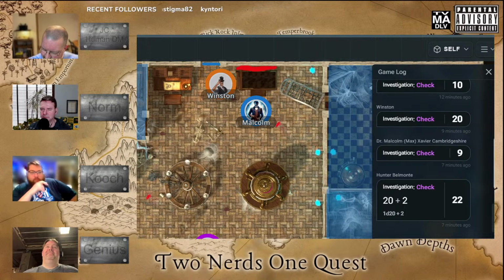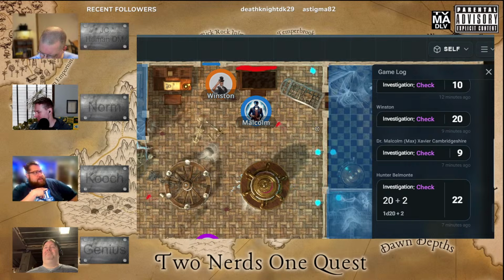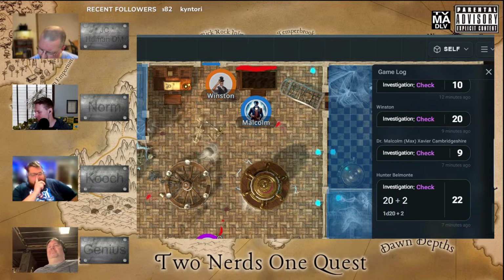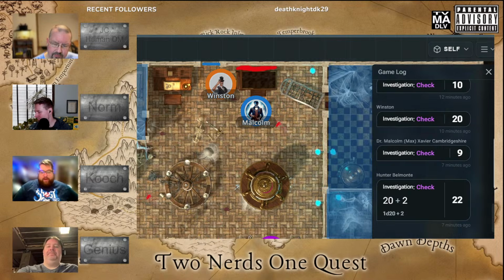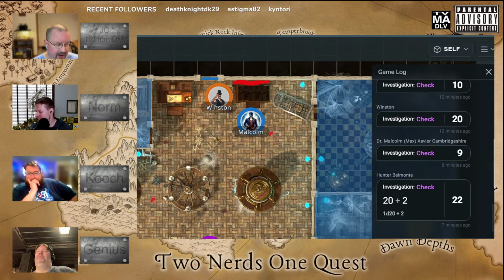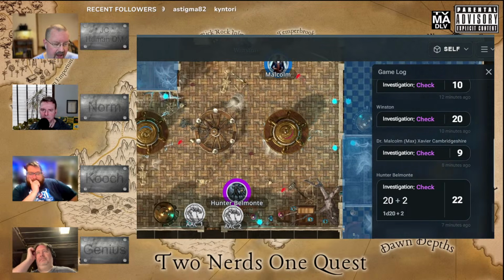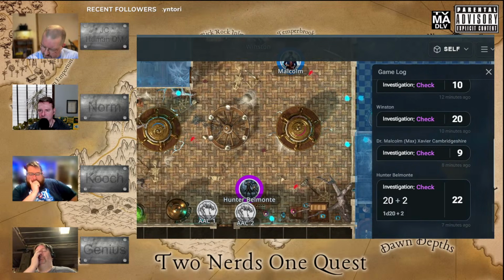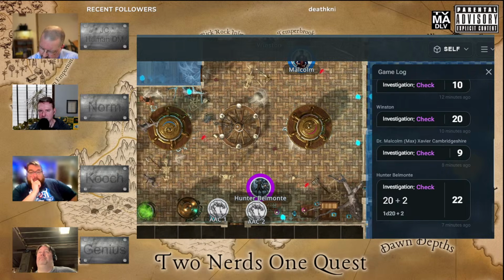While they're looking at this, Hunter, what are you doing? Yeah, I'm looking at these constructs to see if there's a button or switch on them to see if they pose much of a threat. Otherwise, I'm just looking around at this area down here to see if there's anything that I need to take. Okay, there are no buttons, levers, or switches. From what you can see, they are what they are.